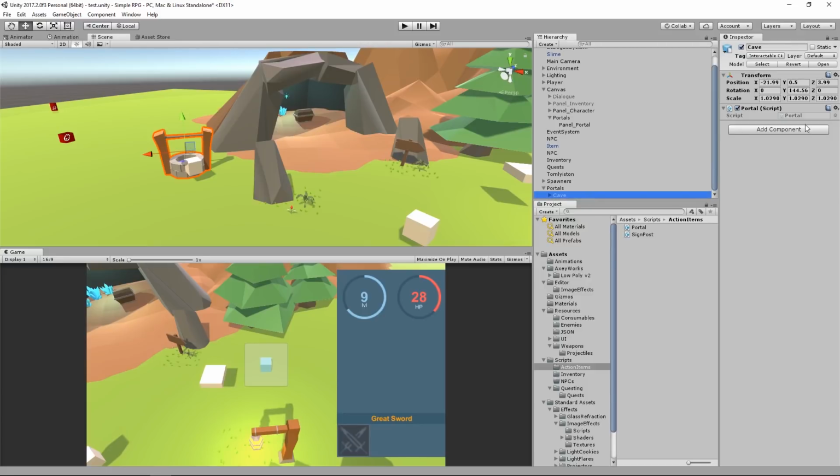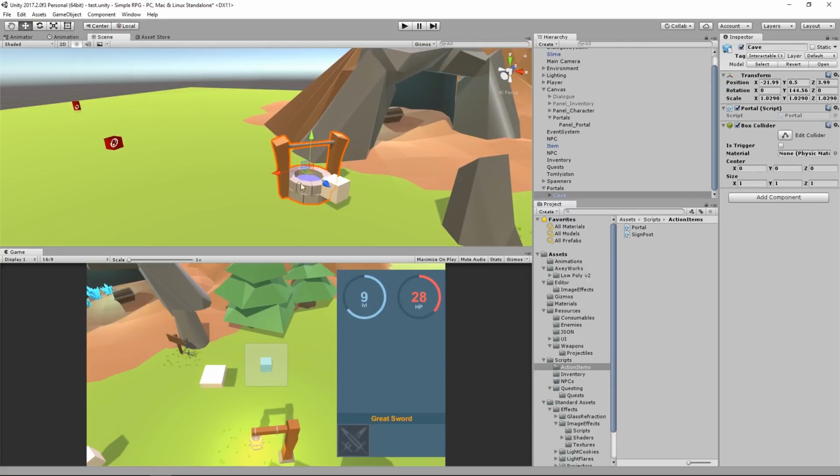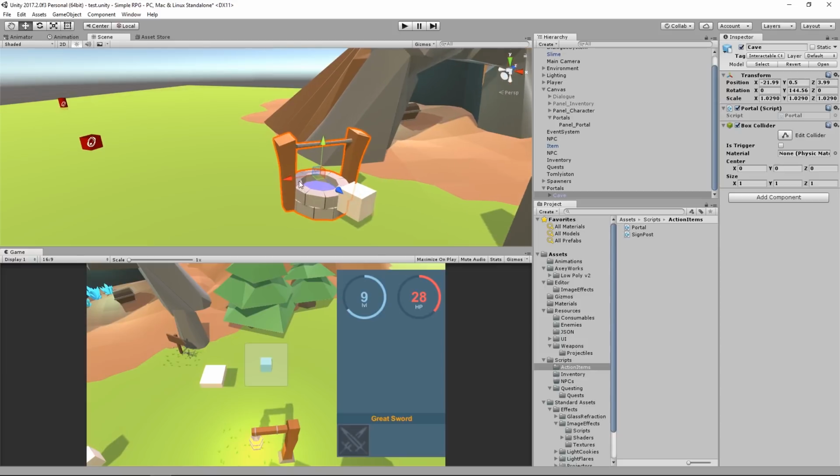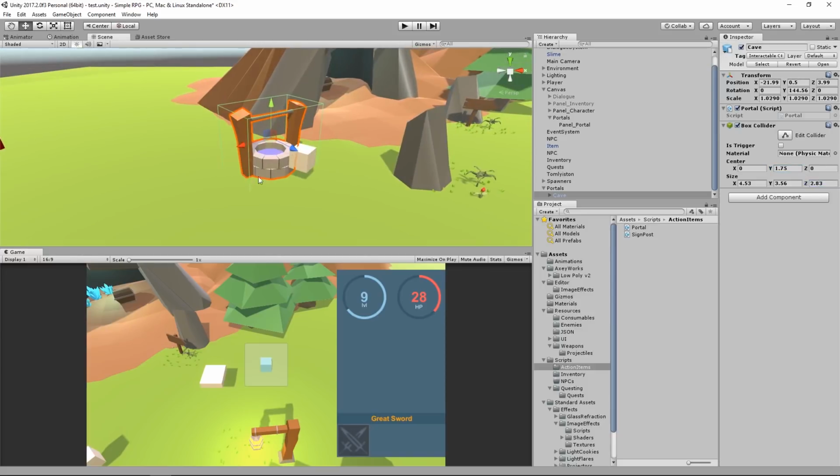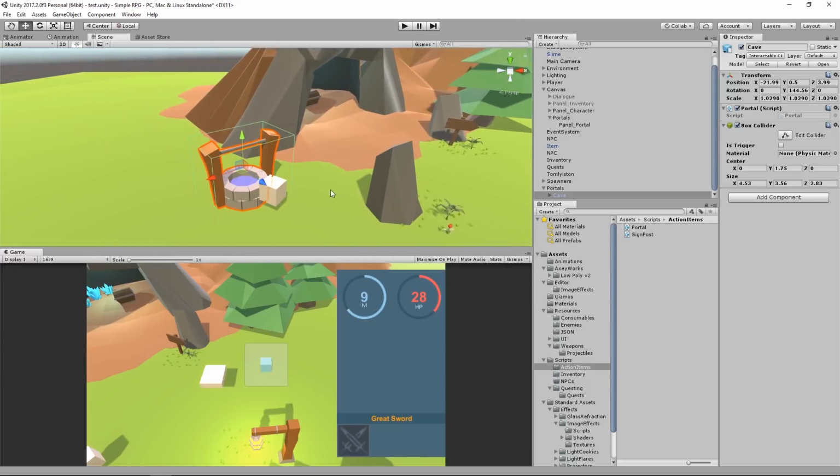And what I want to do on my portal is add a box collider. This is going to be what we interact with whenever we click on the object. So I can make this kind of the click box that I want to be able to click on when I am trying to use the portal. I can make it whatever size I would like. I'm just going to make it about the size of the actual object. I could get specific with this, get the numbers of the actual size of the object and then match it to that. I'm not going to care that much though. There we go. Looks a little bulky. Can't click on anything behind it. It's fine though, it'll work for us.